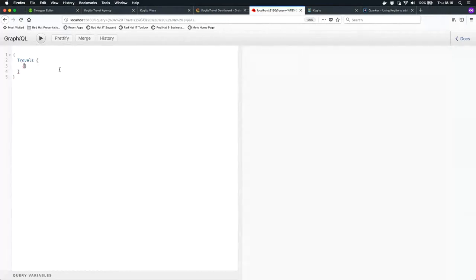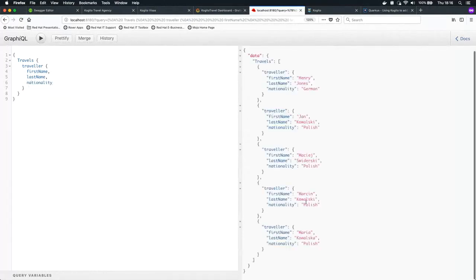And since we want to look at the travels, we want to look at who is actually traveling. So let's take a traveler first name, last name, and let's say nationality. So we can already start taking that out of the system. As you can see, we have my travel request being there, but we want to see where people want to go as well. So we'll take a look at the trip. And since we have the trip, we can see the city and country, for instance. And let's see if we need a visa there or not.